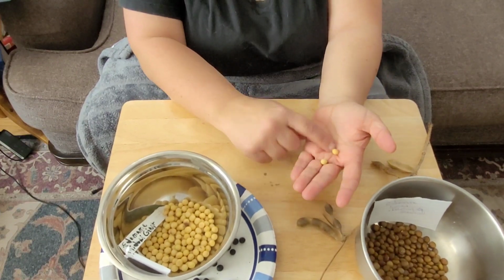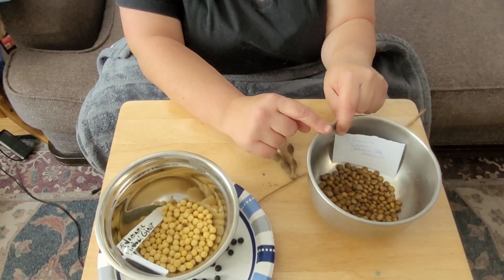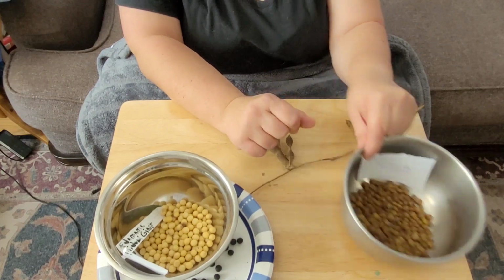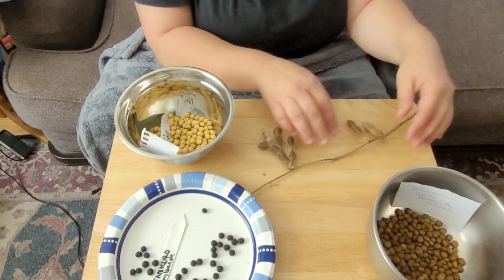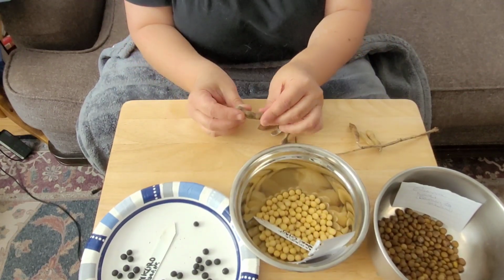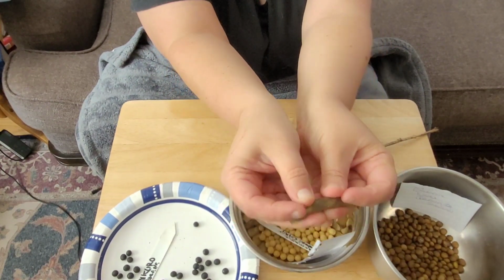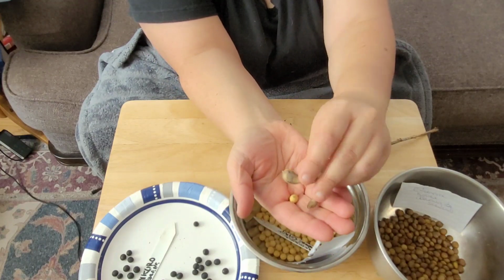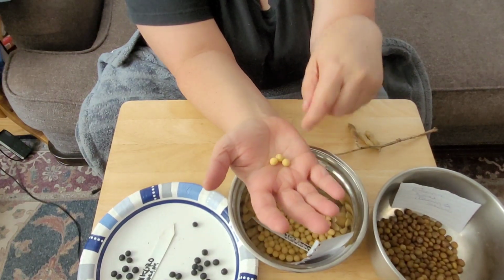Almost all soybeans are green when they're fresh. I found the brown seeded ones tended to have a darker green hue, but generally they all looked green. So now I know that all of these are going to be the Midori giant seeds, so that makes it easier. And the nice thing with fully done pods is just the barest pressure and they pop right open. I'm barely putting any pressure and it just pops open on its own. Of course, you don't want to save any seeds that look bad or unhealthy, that are moldy.